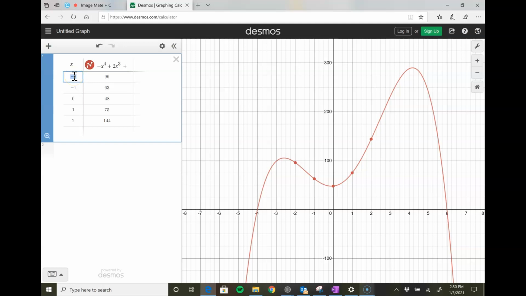So remember, when the number's in parentheses, when that 2.4 is in parentheses, that's what X is. And I can just type the 2.4 in and get what the Y value is. So again, I'm just going to write this down on my paper, and you'll see what all of these answers look like in a moment.